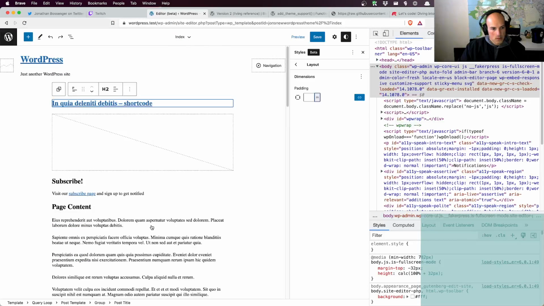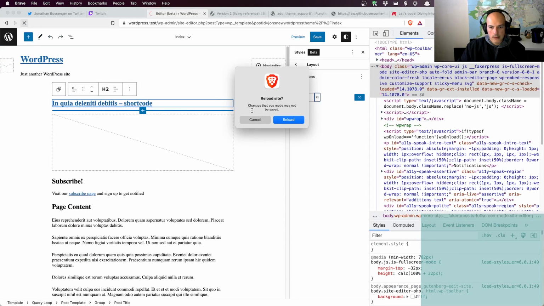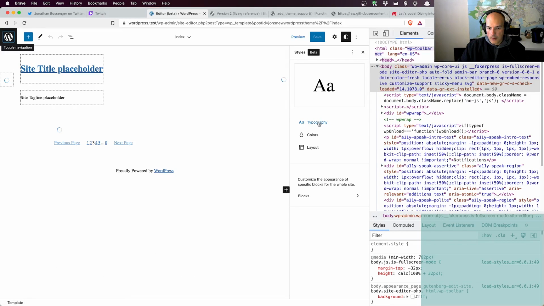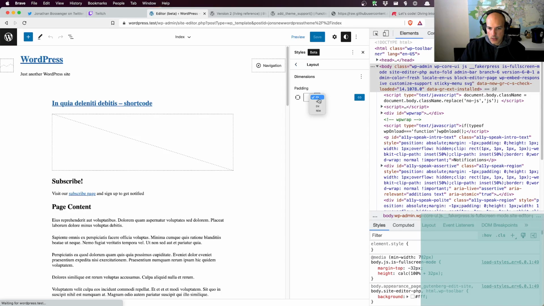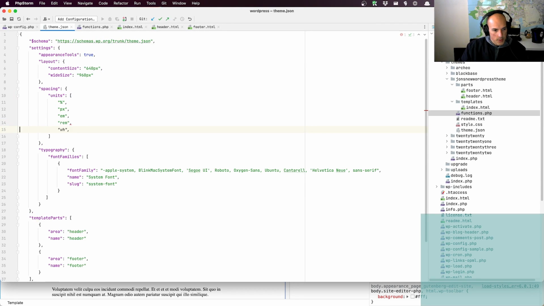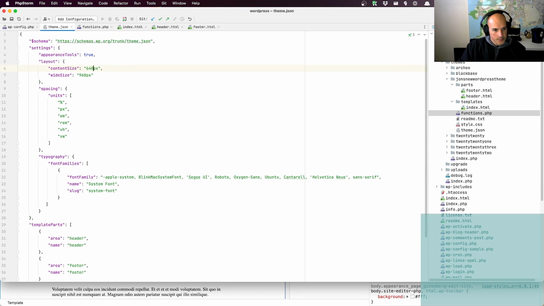Then I refresh this, and I go back to layout. Now I should only see, yeah, there we go. Okay, so that enables or disables spacing options. Cool. Okay, that makes sense. So let's put that back to what it was, just to be on the safe side.